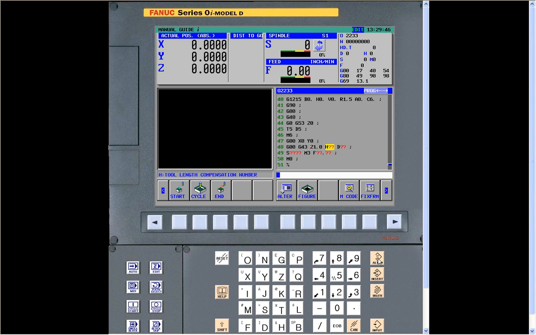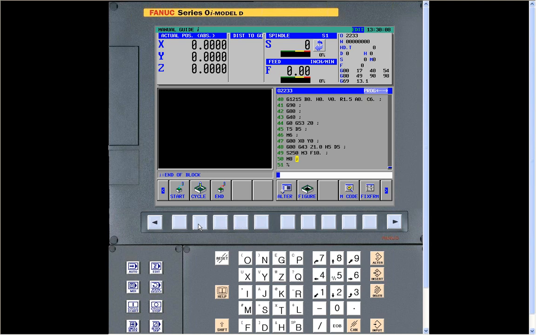And the H word, that's our tool length compensation, that's 1.5, alter. And then 5 and alter on this also. Now on a tap, you're not going to run it as fast, so we're going to say 250, alter. And then a feed rate, we'll just put 10. Like I said, this is just to make it active.